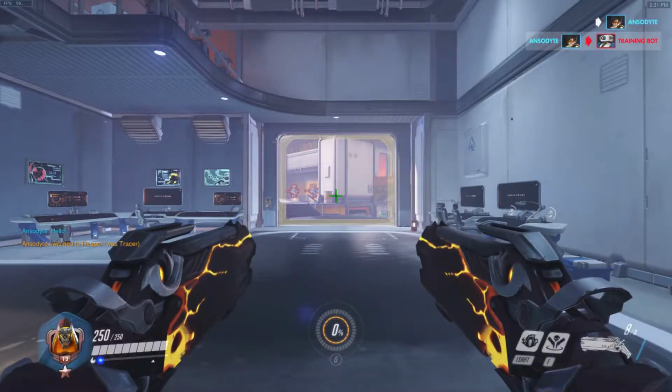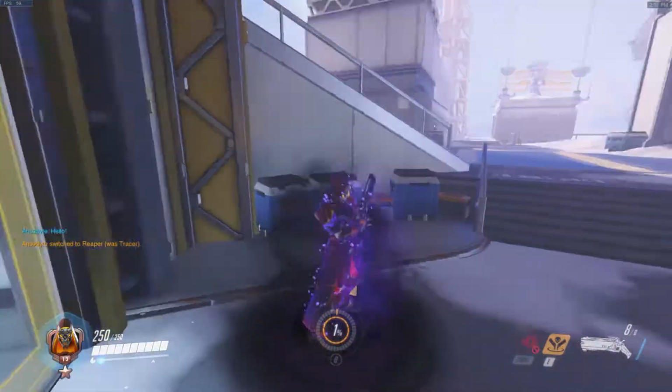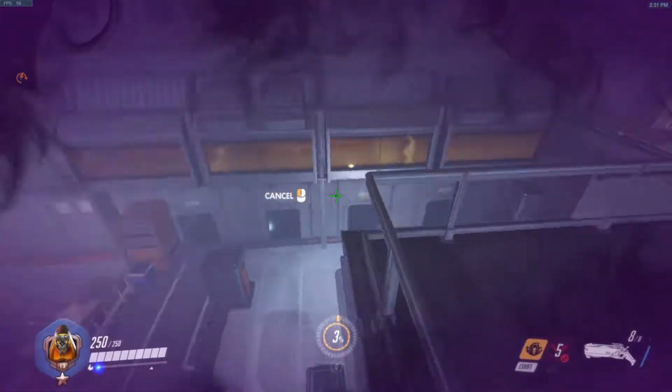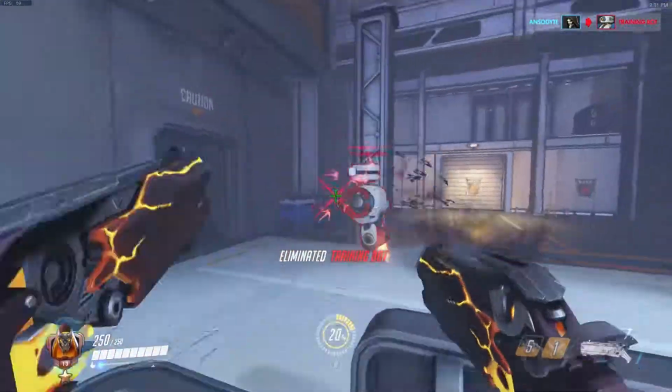Reaper, two of his abilities are partially mobility based. Shadow Step allows him to teleport to the enemies and get a good dive, while Wraith Form allows him to easily escape enemy lines to get help from supports.